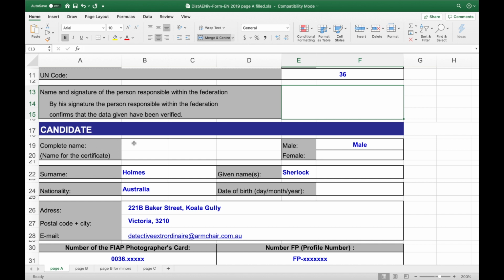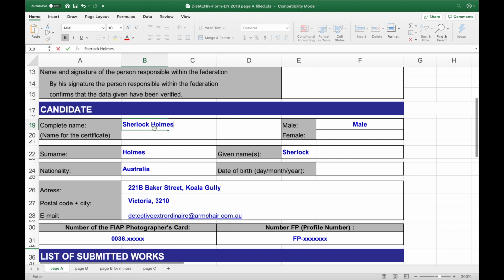In this field here, you write your complete name. This should be the name that you are entering with. It doesn't have to be the name on your passport or anything, as long as you're consistent with your name. So in this instance, I've used the name Sherlock Holmes. So I would write here, Sherlock Holmes, noting that I always start in the leftmost uppermost field on the form, and I don't put different words into different fields. That applies to all of the form.